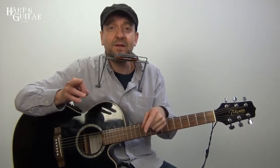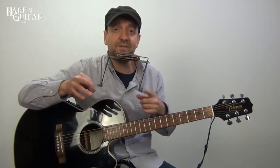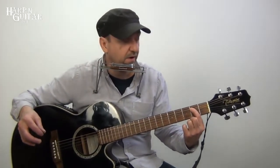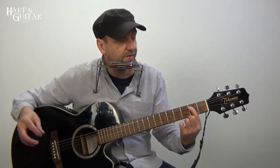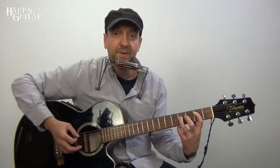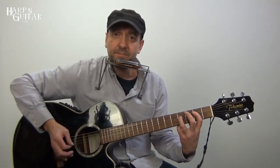Now these blues songs have three chords. Our last chord here is the B7. So what we want to do here, this is the tricky one. We're going to start off just like we did with our E chord and have our first finger on the second fret on the fifth string. And we take our third finger here and put it on the fourth fret, fourth string. So we're going to be playing the fifth and the fourth strings for this. That's going to be our first beat.